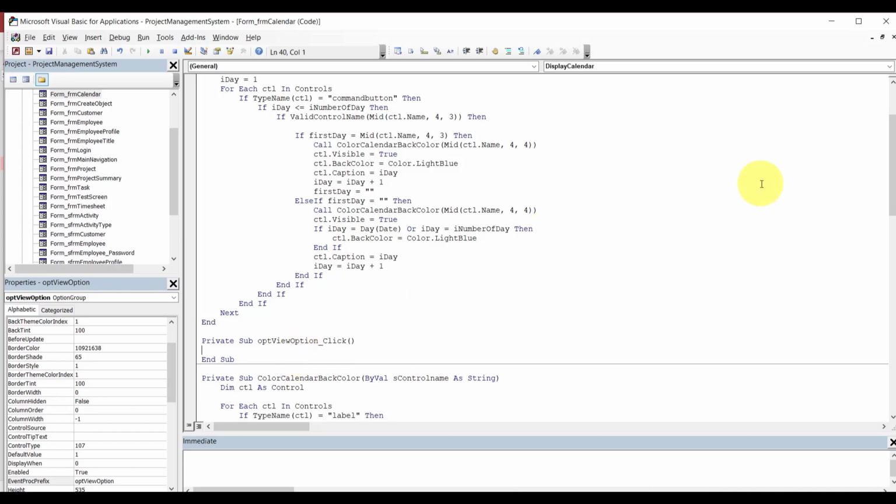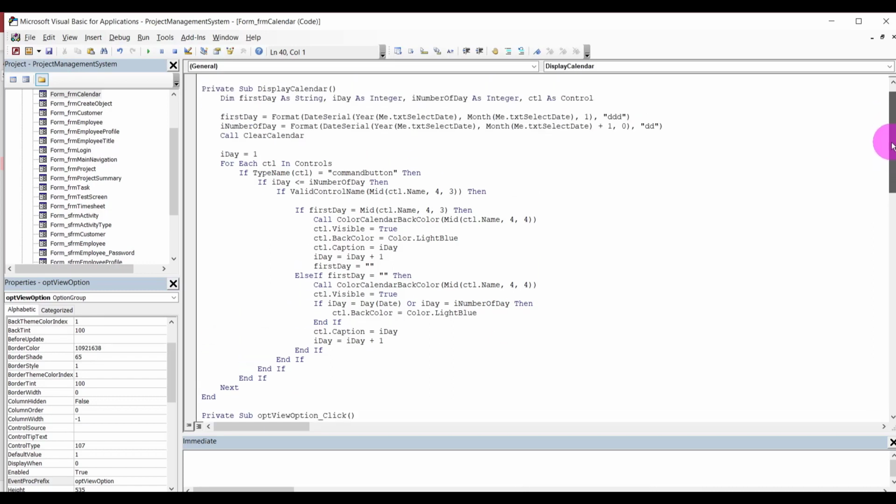So let's think closely. How do we want this to happen here? Obviously, we want to iterate through or display the number of day here, or the day on the calendar, like 1, 2, 3. This being the first day. Once we find the first day, we want to say, well, do we have any activities for that day? And then we'll do the same thing for the second day and thereafter right here.